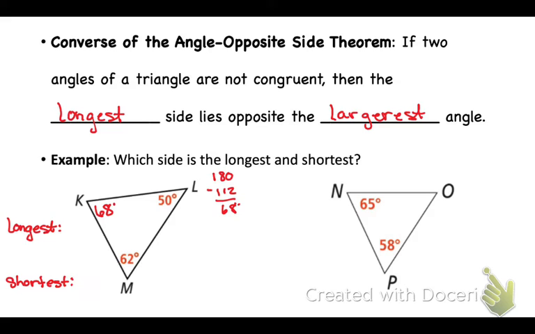The longest side is across from the largest angle, so it's going to be side LM. Alphabetical order, please. You should always try to put them in alphabetical order. Okay, so the shortest side is across from the smallest angle, so it is KM. Now, it's kind of like a duh thing, right? It would make sense. So we just have to remember that. So you guys try the next one on your own.